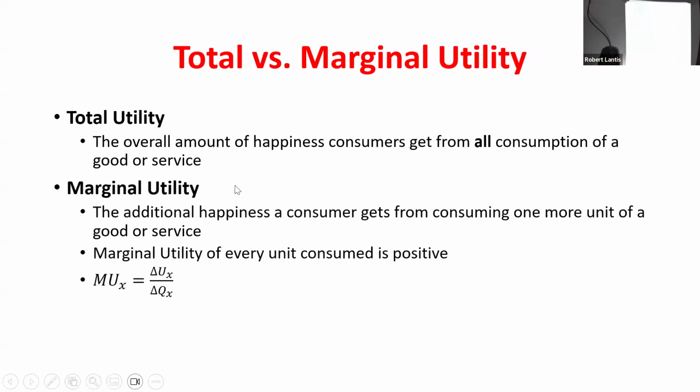So how did we calculate anything that was marginal? Marginal cost was the change in the total cost divided by a change in quantity. So marginal utility will be a change in the total utility from a change in the quantity. So our marginal utility will represent the additional utility we get from buying one more unit of a good. It's always, we're going to assume, at least in this case, always positive, right?